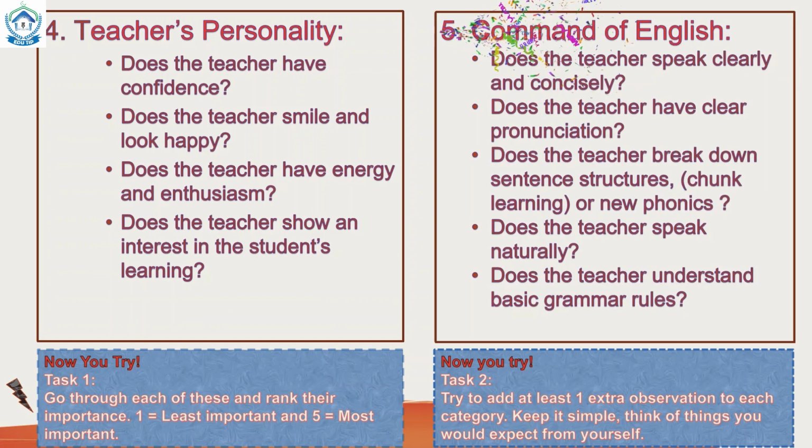Number 5. Command of English. Does the teacher speak clearly and concisely? As well as this, does the teacher have a clear pronunciation? Obviously, if you're going to be teaching English, you have to speak clearly, you have to pronounce your words. They have to have confidence in your ability to correct them, and they have to be able to understand you.